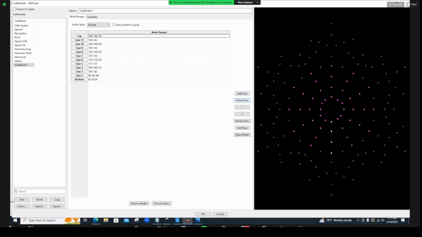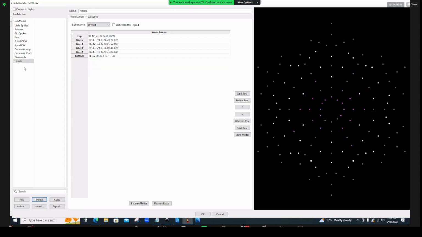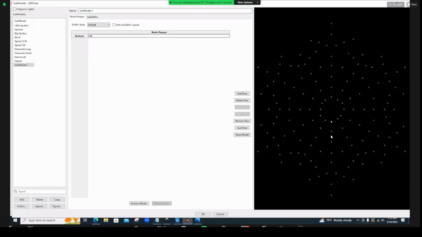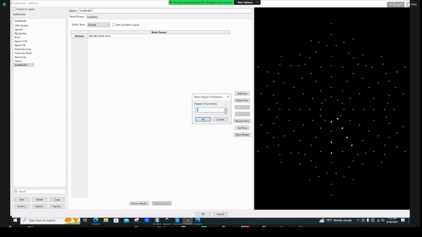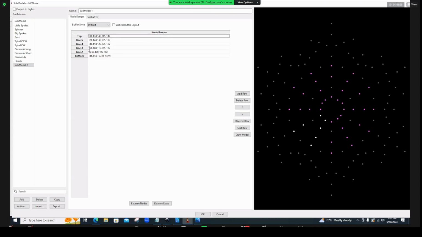I'm going to delete this entire model. We're going to do this again, but I'm going to show you something else that it will do. I'm going to add, and I'm going to skip a row right here. I'm just going to do this one and this one. And I'm going to do this one, this one, this one, and this one. We'll get all of these. I'm going to do the same thing. But this is not going to work properly, but I am going to just show you what I'm wanting to get out of here. I want to make that 6, hit OK. And now we have 6 of the patterns.